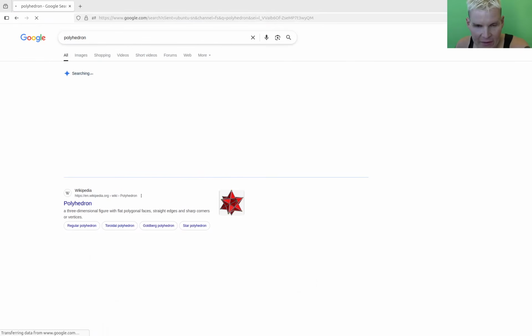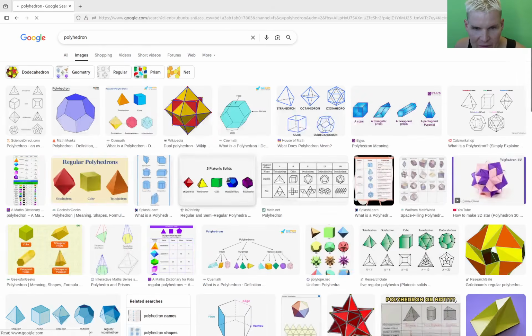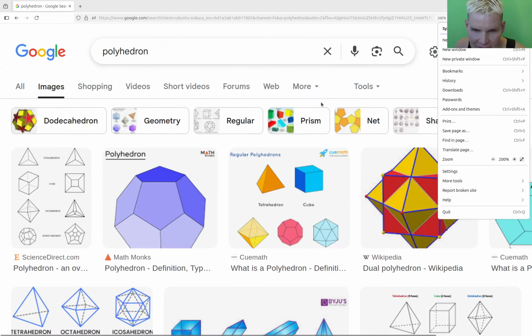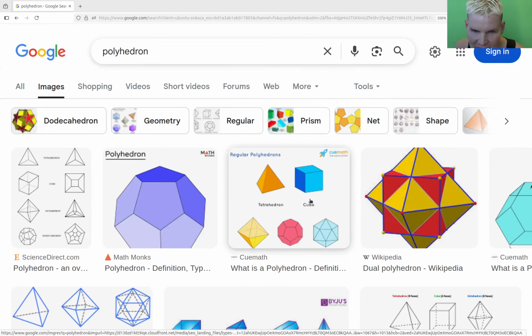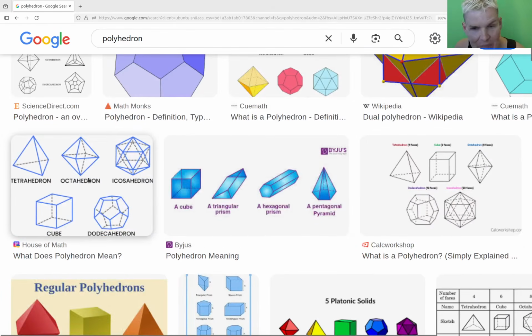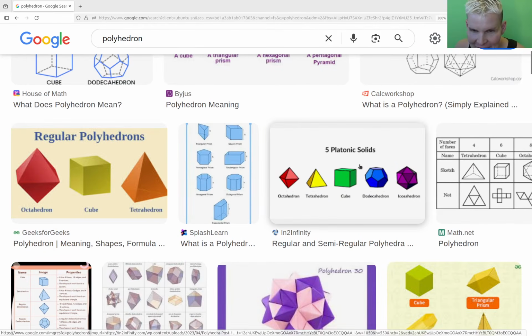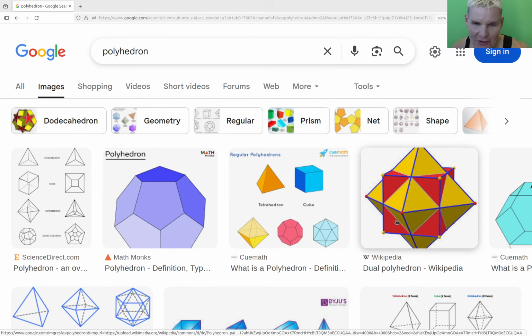Polyhedron. I hope I will find a nice picture. Yeah, those guys here, right? So, yeah, let's have a look at some images. Those guys. Everyone has seen a polyhedron at one point in your life. Platonic solid, but not necessarily just a platonic solid. Here's a platonic solid. Again, the platonic solids. Who doesn't like the platonic solids? More platonic solids. The 5 platonic solids. So it's almost all about platonic solids, apparently. But it doesn't have to be about platonic solids. Everything that looks like a platonic solid is essentially a polyhedron.